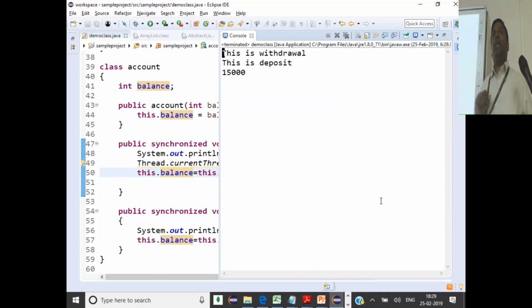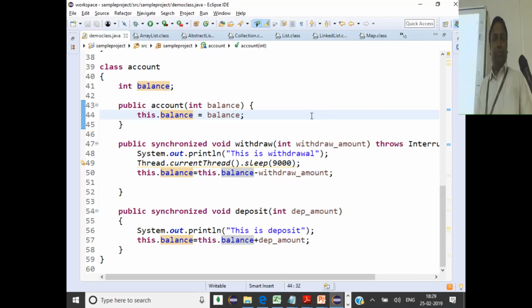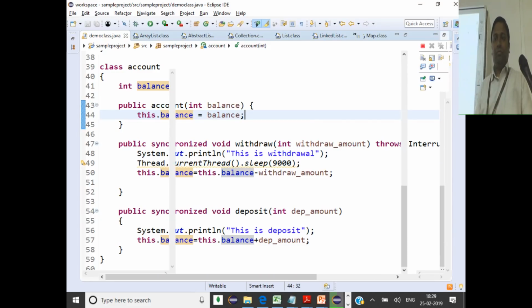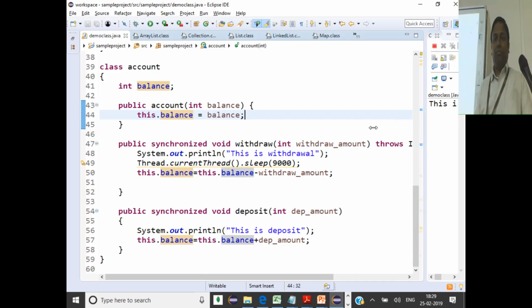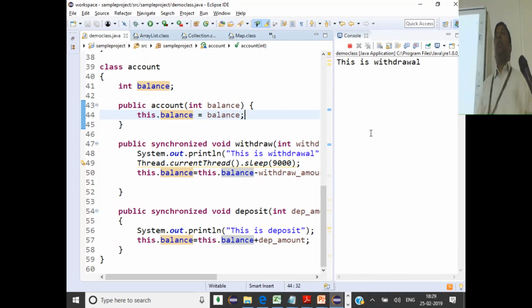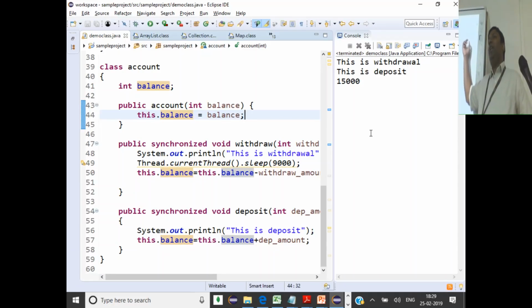So let me run this again and show you. You see here, it enters into the withdrawal, but then it waits. The other thread is not able to run because it's not releasing any of the locks on the object Satish.